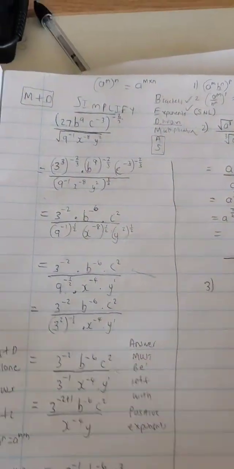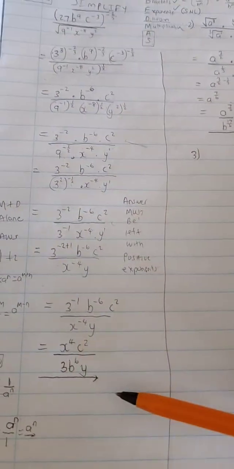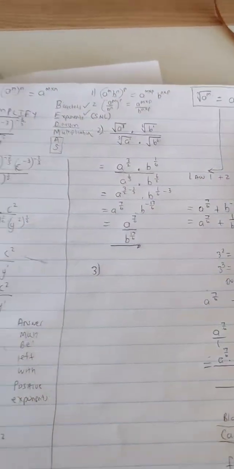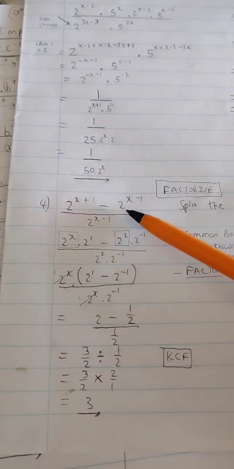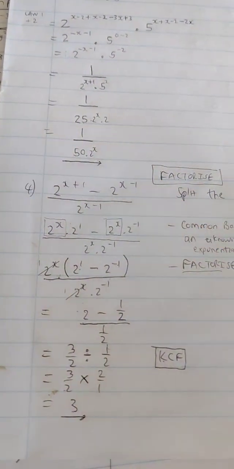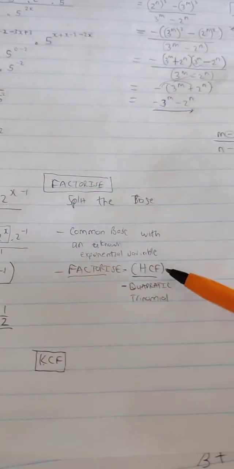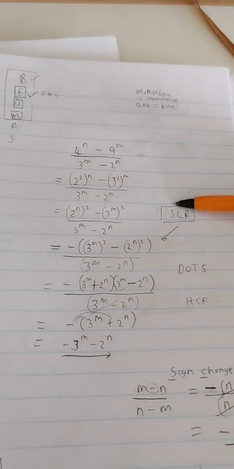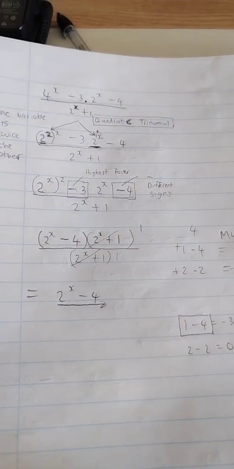Yeah, this is how we started. We started off here with just questions that have only multiply and divide. And then from there we transitioned into questions that have plus and minus, with the divide in the mix. We saw how splitting the base and highest common factor, when we have to apply highest common factor factorization, looks like. We saw when we have to apply the sign change rule, how that is like. And then lastly, when we have to apply trinomial factorization, how that is like.